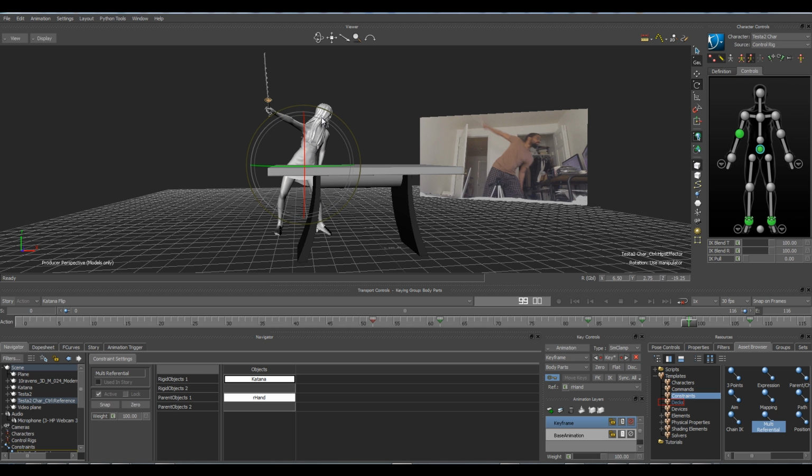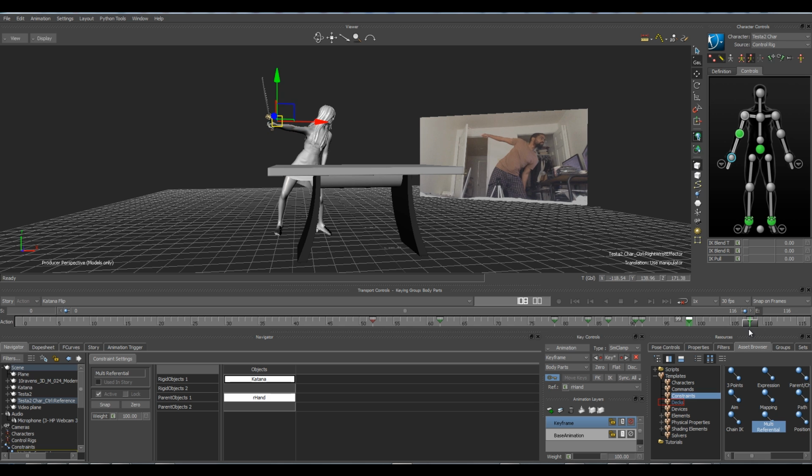And also rotate them ever so slightly. And then bring the arm down ever so slightly. There we go. So it's just a slight little bit of movement towards the end there.